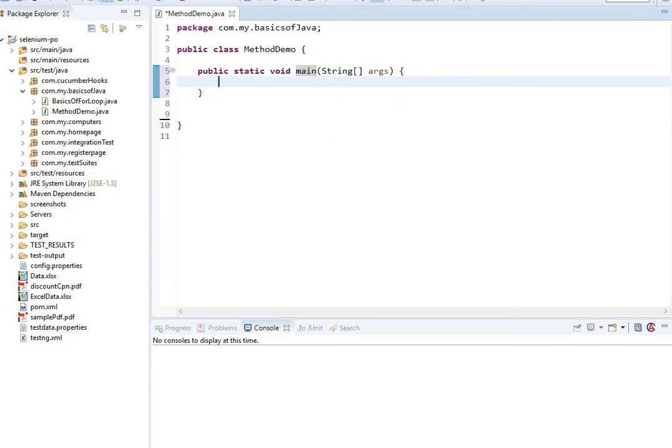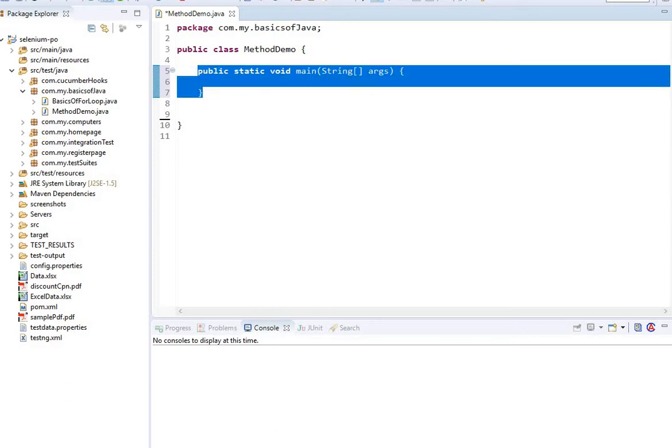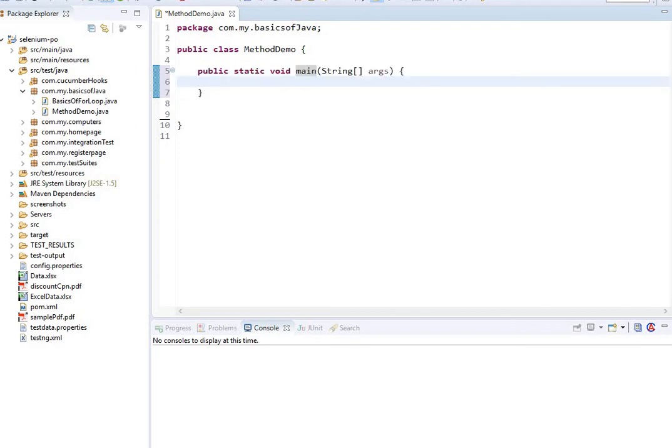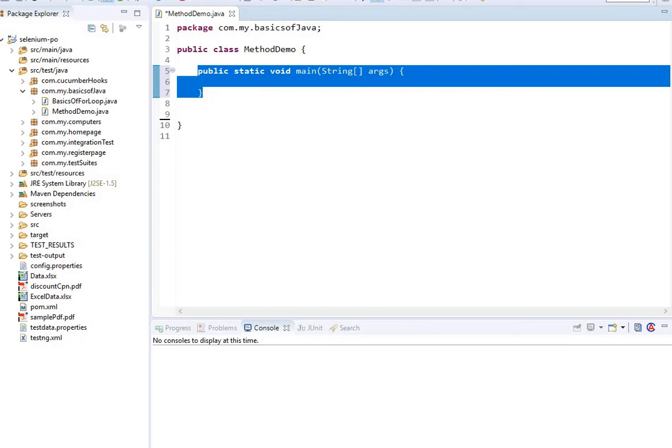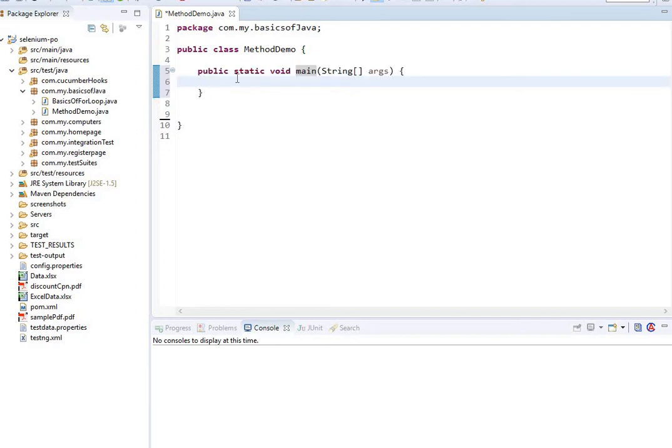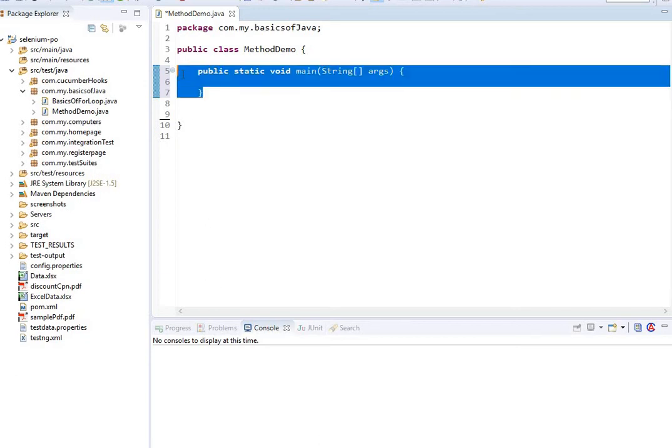If you want to define anything outside of the main method, you will have to create a separate method and call it in order to run it here. So this is one kind of method, but the problem is we don't want to write the entire feature inside this block. This block is mainly used so that you can define all the different sets of functionality outside of this body, and then call them here as you need to run them.